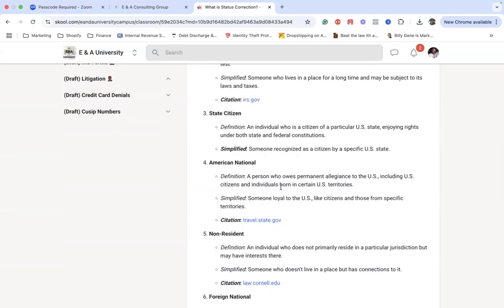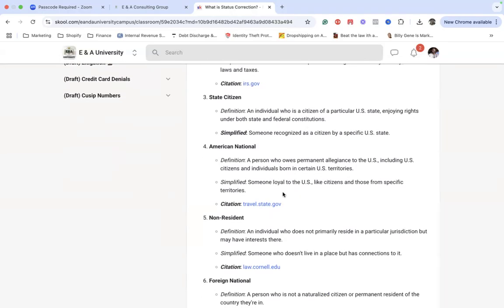American national is a person who owes permanent allegiance to the U.S., including U.S. citizens and individuals born in certain U.S. territories. Someone loyal to the U.S. like citizens and those from specific territories.